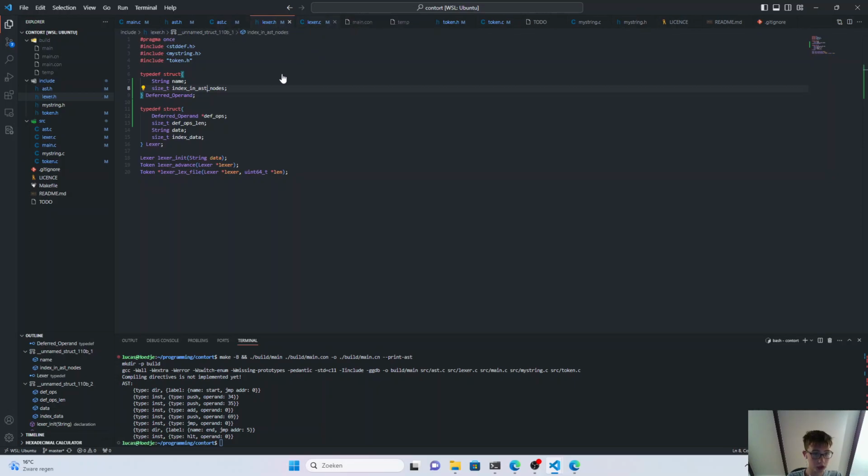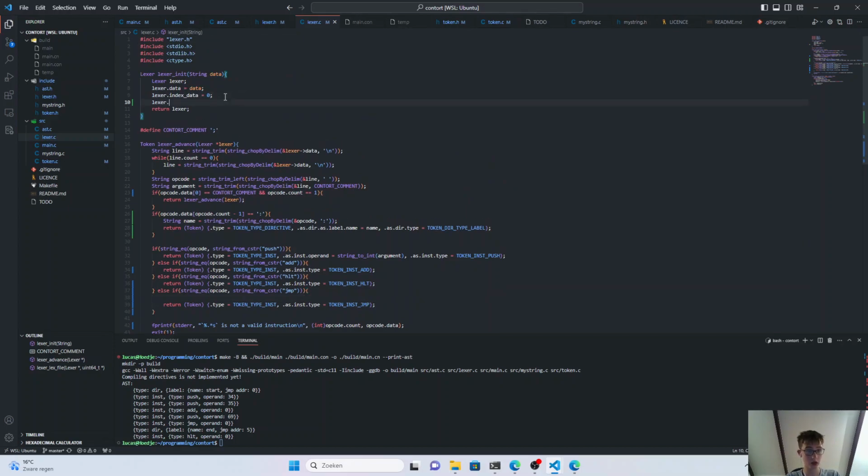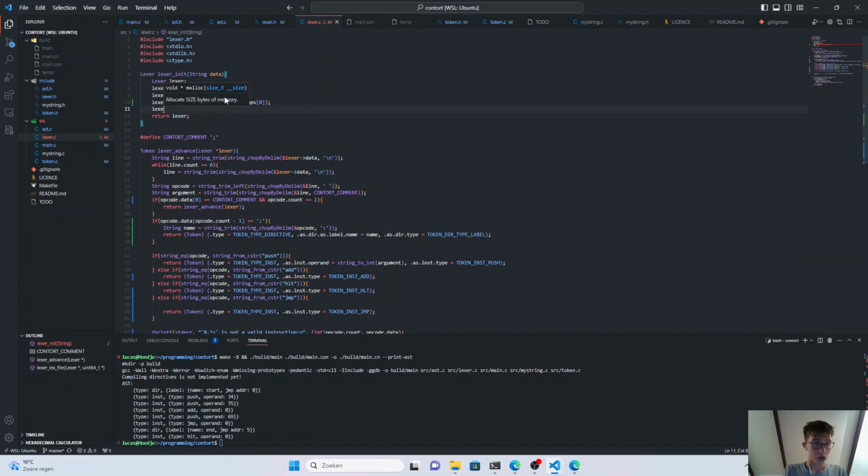So in lecture, so now we need to change this. Lecture dot deferred operand is a malloc of a deferred operand 0, since if I ever want to change the type, I can just do that. Def ops length, that's equal to 0.